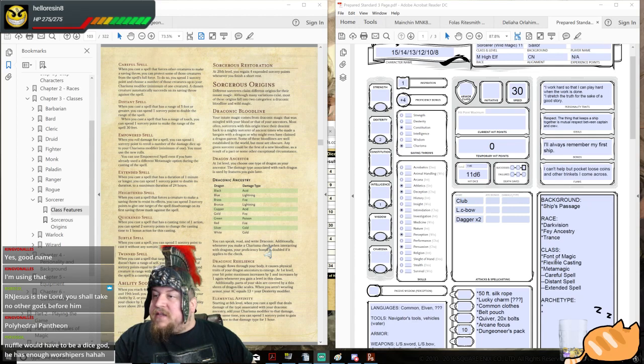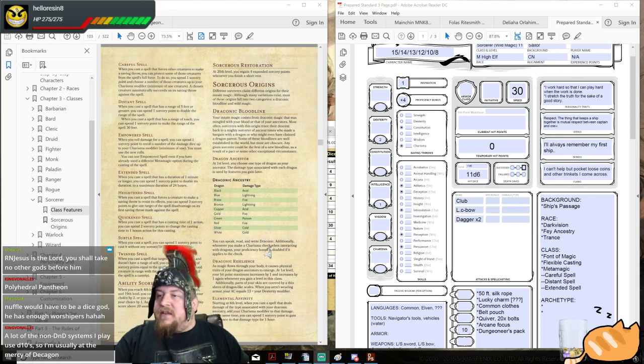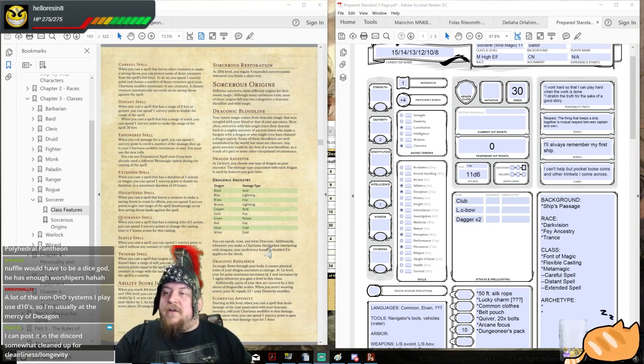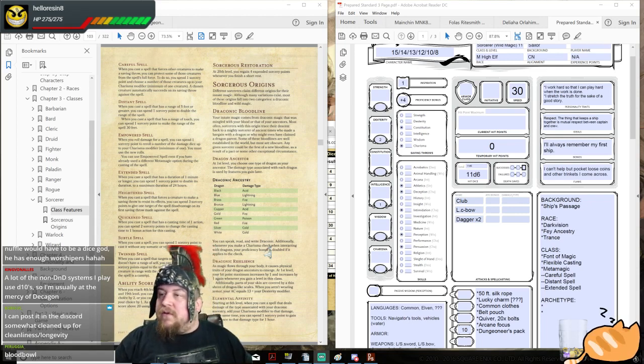Nuffle would have to be a dice god. He has enough worshippers. Nuffle? I'm not sure if I'm familiar with that term. Or is that like Nuffy? Am I just not seeing? A lot of the non-D&D systems I play use D10, so I'm usually at the mercy of Decagon. Yes. You can post it in the Discord. Oh, yeah. That'd be cool. And you know what? Especially Bobicus, because King was really good at giving some feedback to our new viewer that we got yesterday. And is he in here? No, he's not in here right now. But yeah, that'd be really cool if you were to share that. Especially because, for whatever reason, people can't always make it to every broadcast, and if you put it in the Discord, hey, that'd be pretty cool. Oh, from Blood Bowl. Okay.